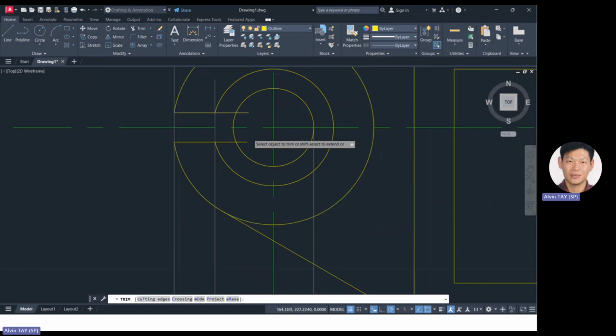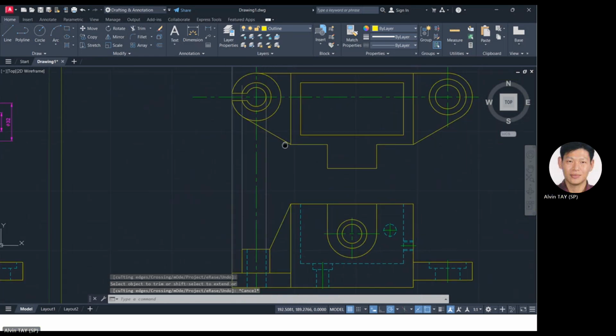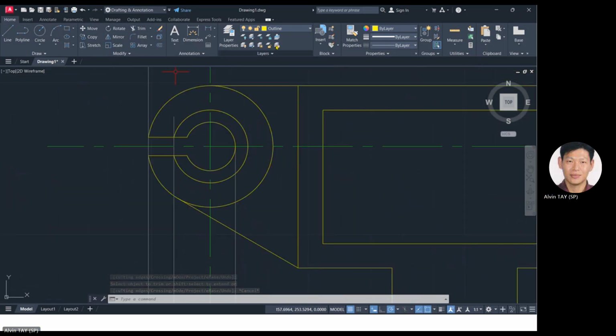Then you do a trim. Okay. Then next you do your lines offset up. Okay.